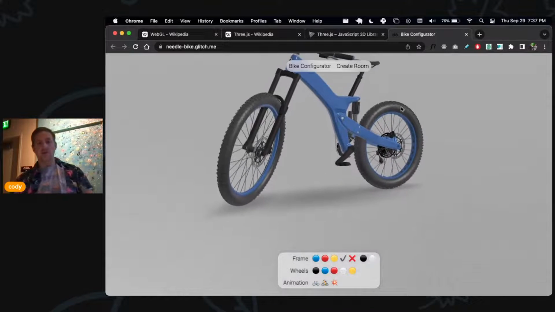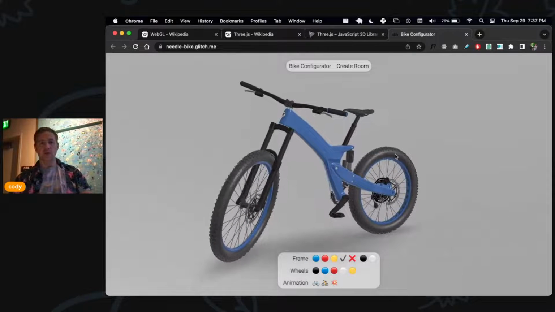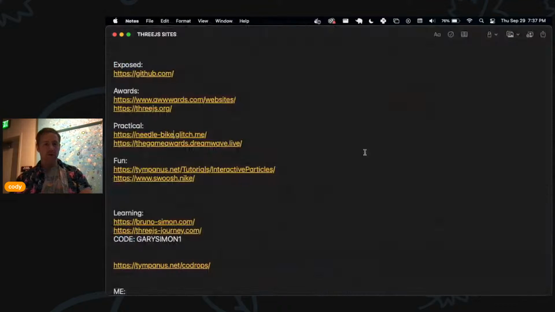So I think this is a really good example of it when it's used correctly, just to let people really understand what they're ordering and what they're going to get. Let's look at another one.